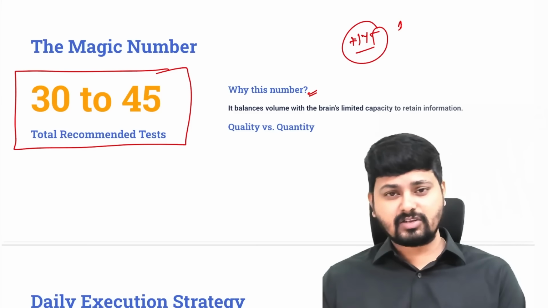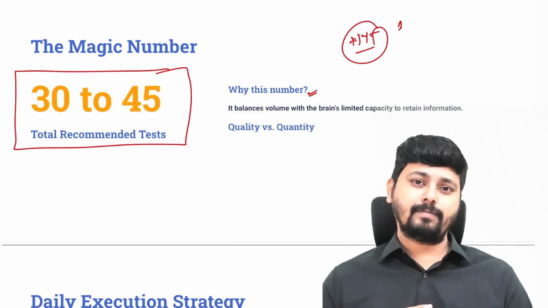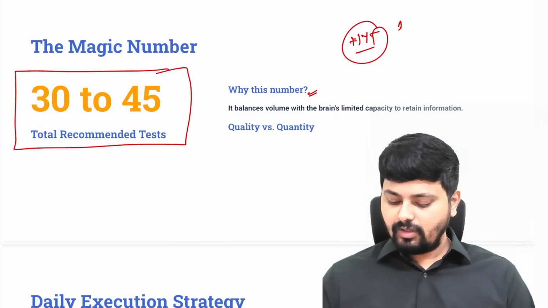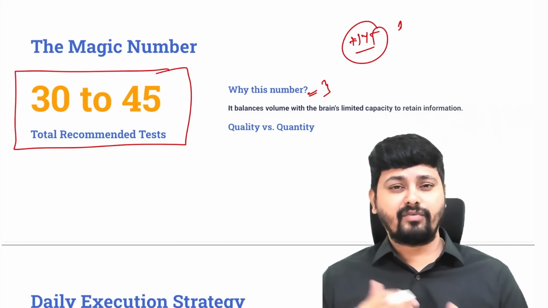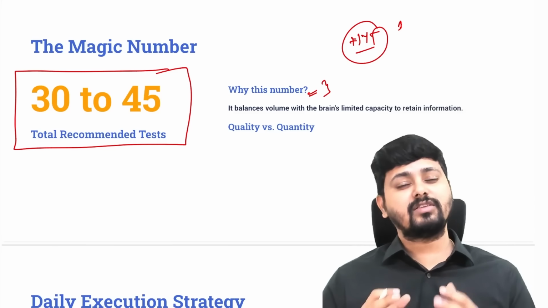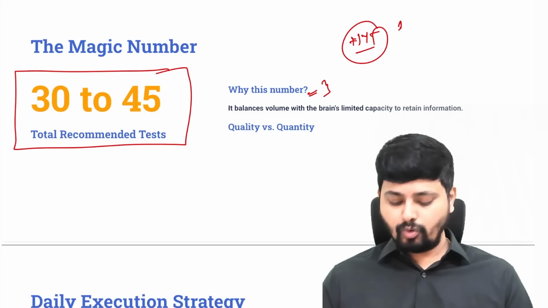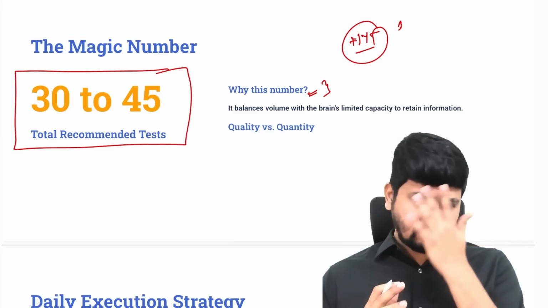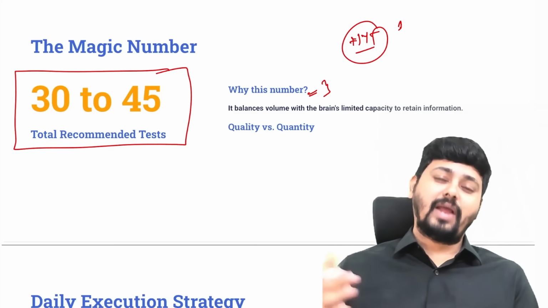Then in the final stage, attempt the test in such a way as to know your readiness. So this would be the best number to balance at this point of time. Don't plan for 50, 100 tests, which is not practical. Given time only permits you this. So ensure that you are executing things and not just planning for it.